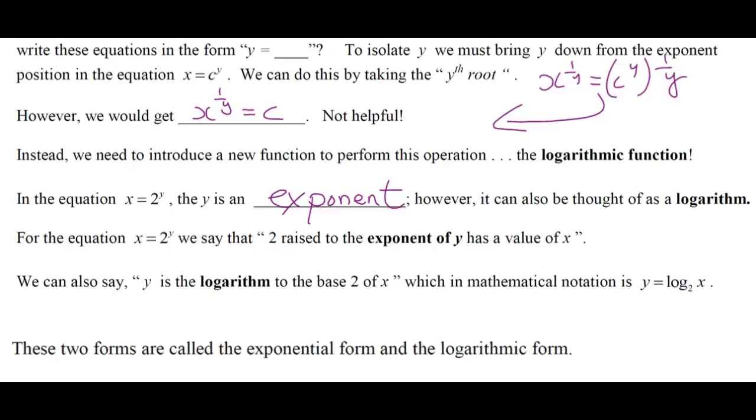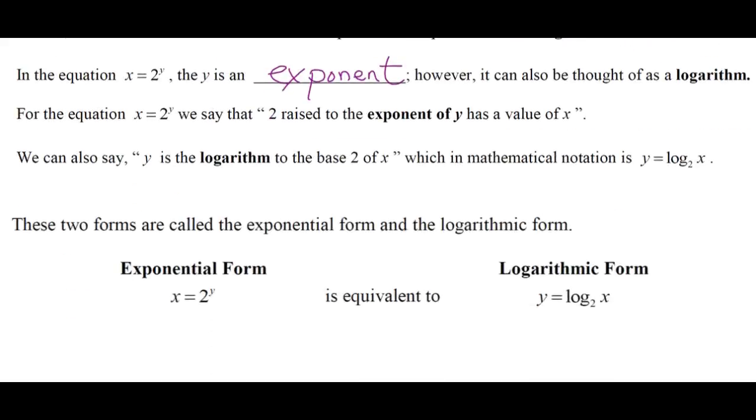So the logarithm is the inverse function. It's like squaring and square root. It's like, I write this symbol down for you, and you just look at it and go, yeah, sure, perfect. I know these are inverse functions of each other. And then we've got this exponent function, and we're going to throw in the word log. Instead of some other symbol, like a triangle or something, we use the word log.